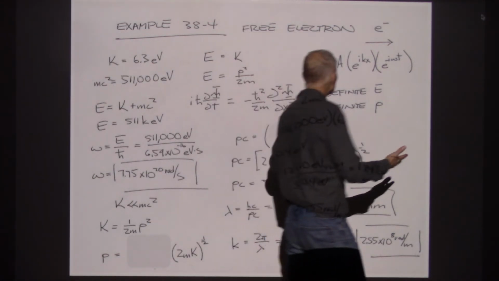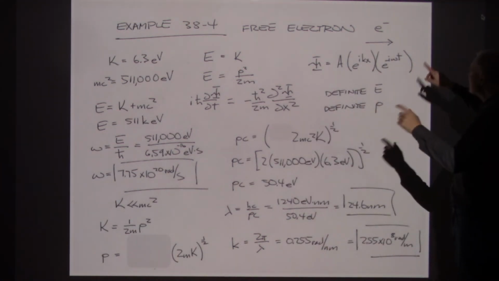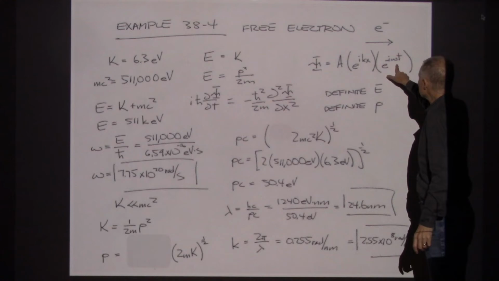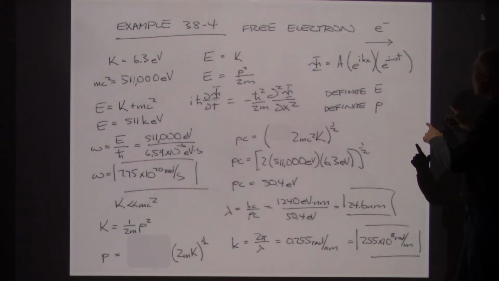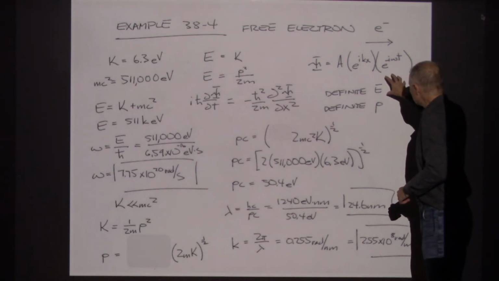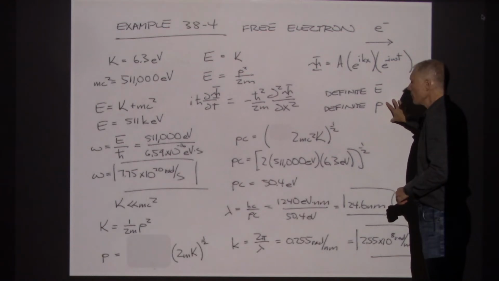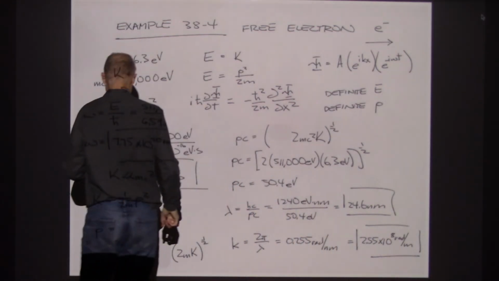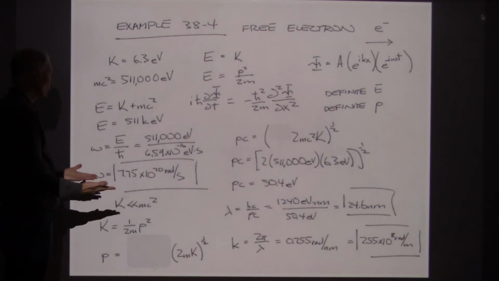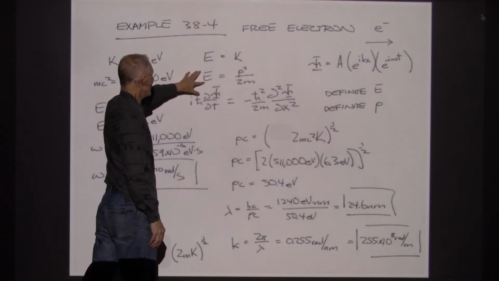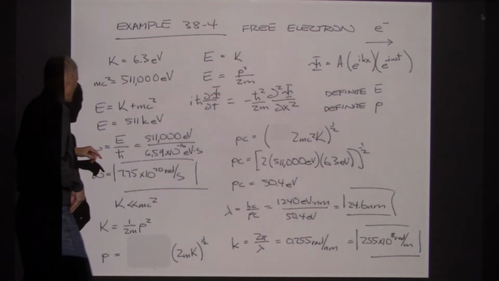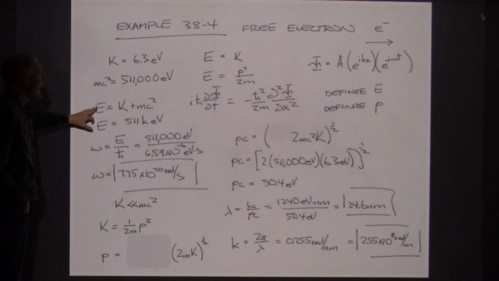Now, the generic wave function that we're working from, we could do this in sines and cosines, but we could also do this as complex exponentials. What that tells me is that to represent this electron, they are telling us this electron has a definite energy and a definite momentum. Now, in the Schrodinger equation, the energy is the kinetic energy, given by p squared over 2m. But that energy, in relativity, is going to include the mass energy of the electron.